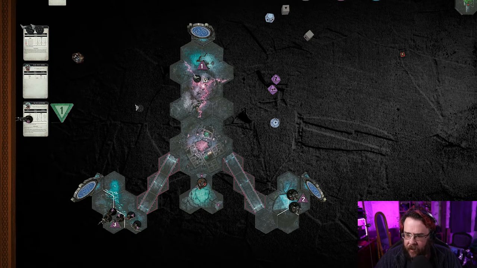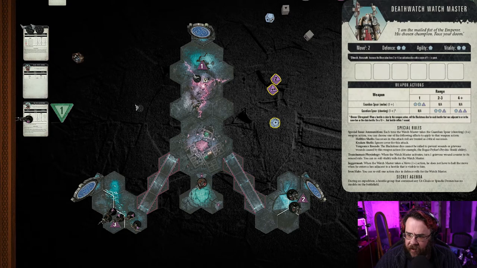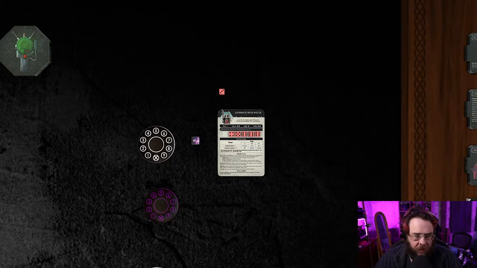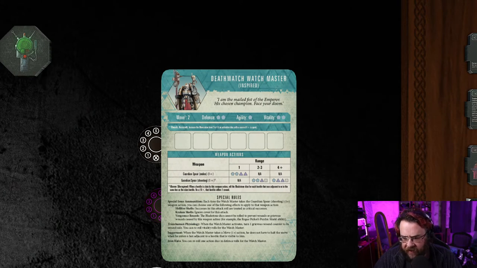Okay. And then I think we're going to spend our natural three here and do the same thing again. This is right. Yeah. And he is very much dead. Take the wound off. Now, I believe that means we've inspired. During the expedition, a hostile group that contained any Urghuls or Spindle Drones has no models on the battlefield. We are indeed inspired, which just basically gives us more attack die.